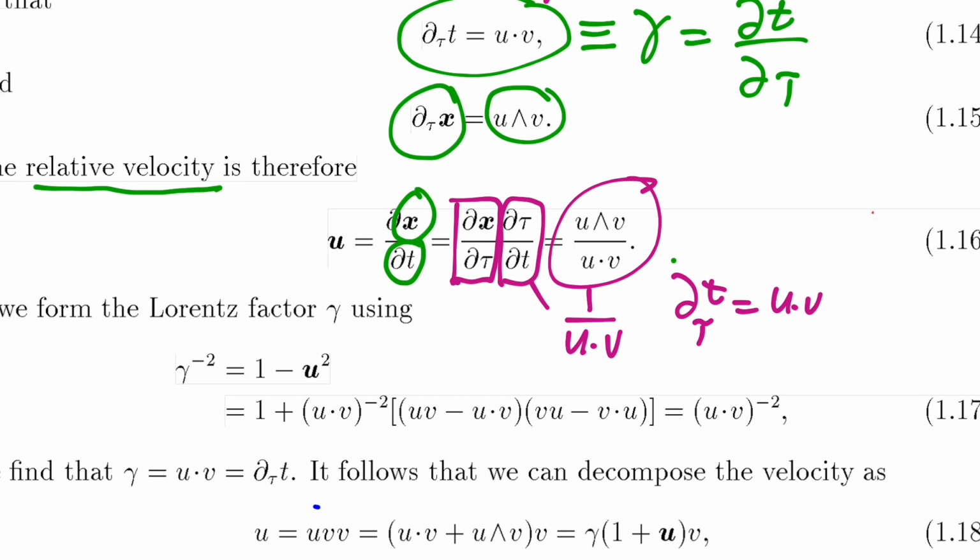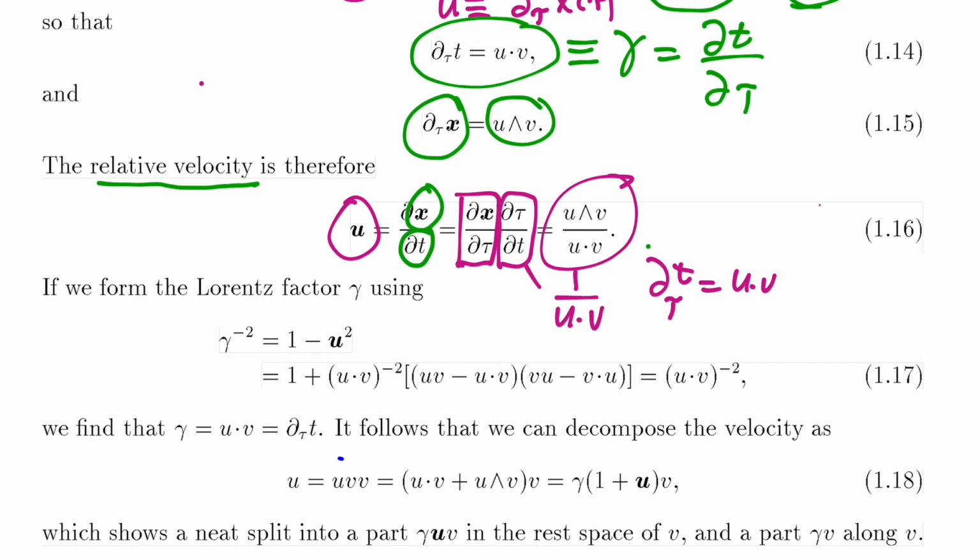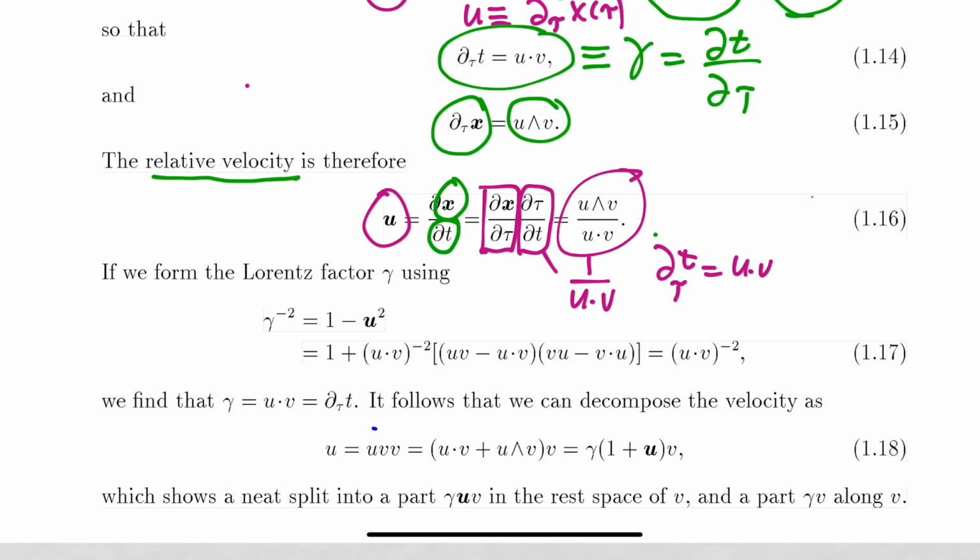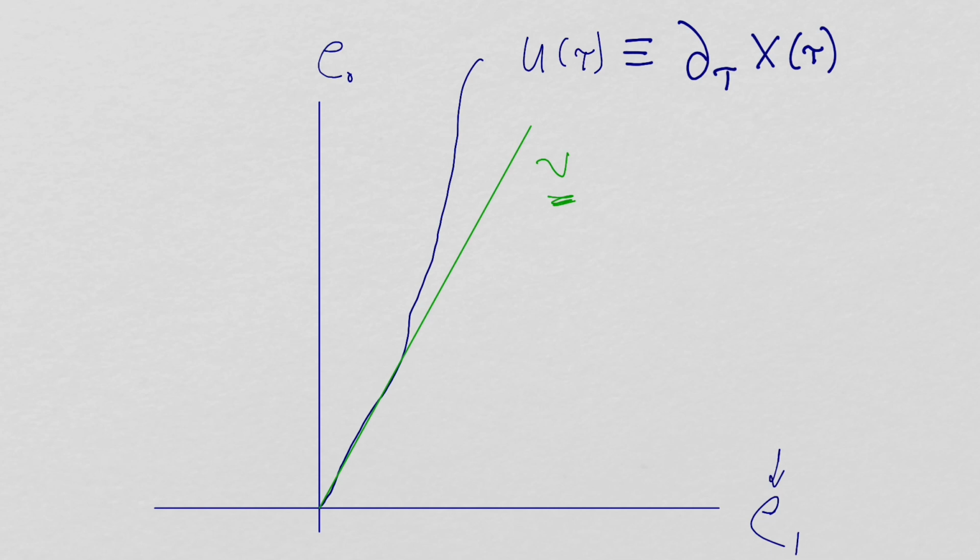And we get our answer for the relative velocity of u with respect to v. It's u wedge v over u dot v. And this is pretty elegant, right? This is a pretty tricky thing. If you think about what we've done, we have one object moving at velocity v and another object moving at a velocity u. Forget the frame we're sitting in. We never did any reference to this frame. We just want to know, what does v interpret u's velocity as?